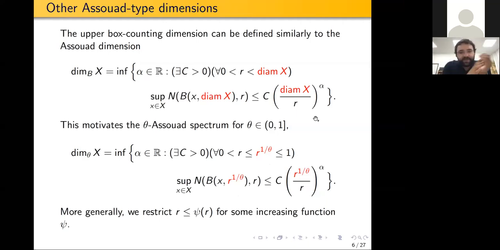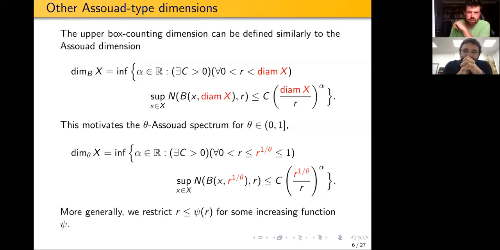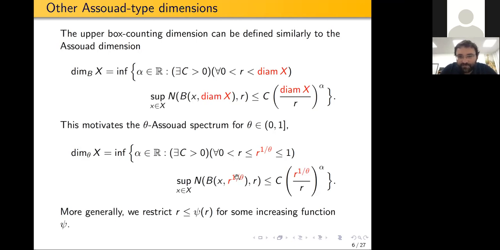And indeed it does. Can I ask a question, Sascha? Yeah, sure. So I guess it's a typo or something, but r to the 1 over theta is much smaller than r. R to the 1 over theta is a lot smaller. Yes, they should be the exact other way around. Well, thank you. So yeah, these two should be reversed. Or you take them to the power theta, I guess, if you want to play that way. But thanks for letting me know. So, but the principles are the same. You want to have this fixed geometric ratio between the two.